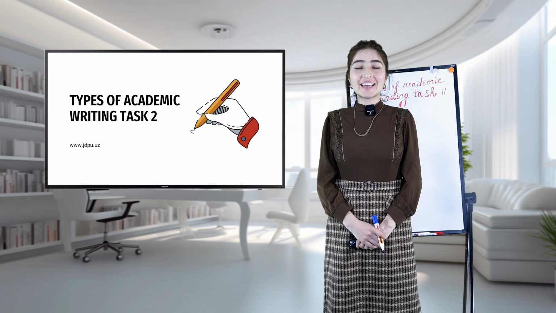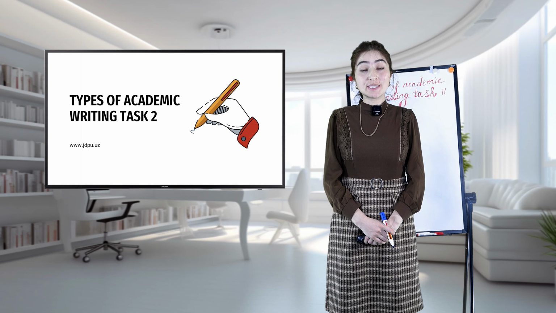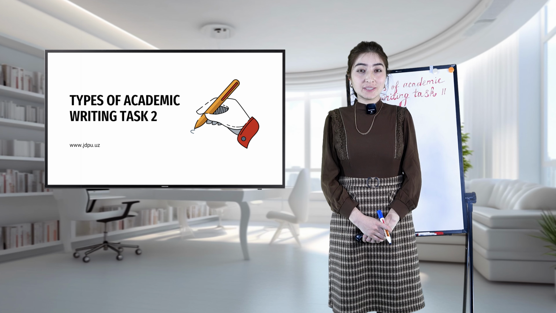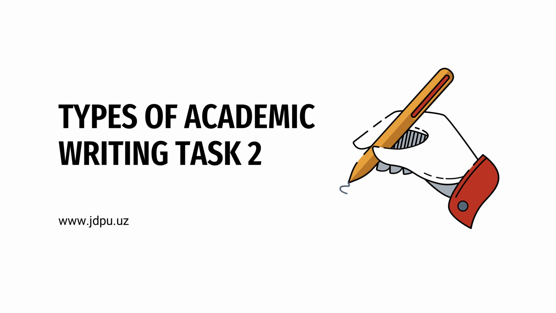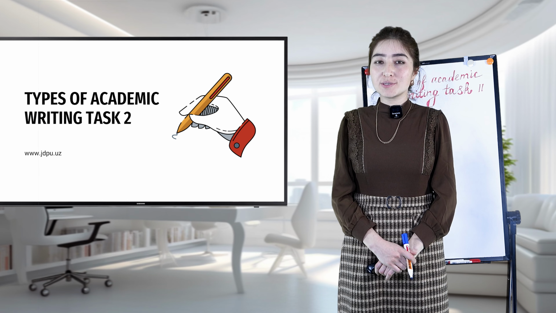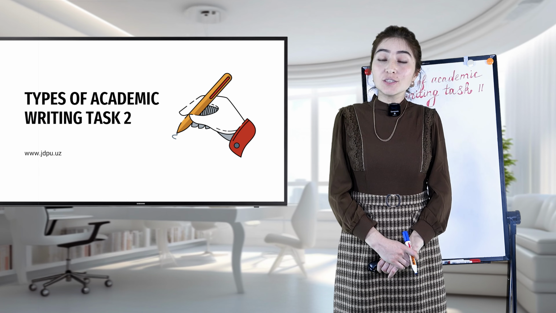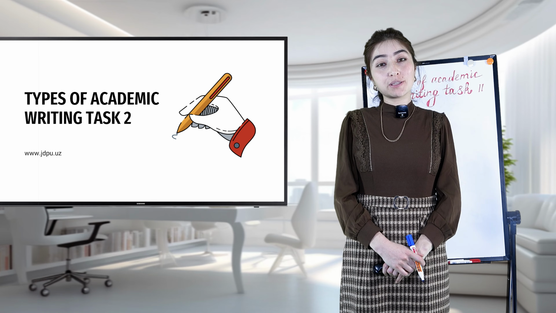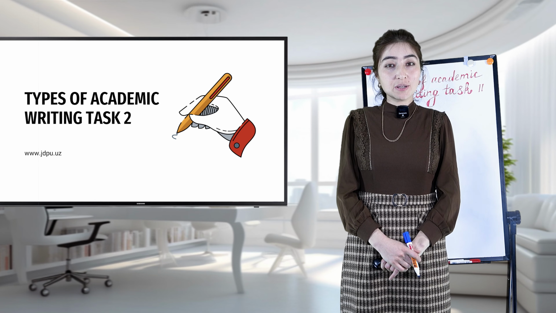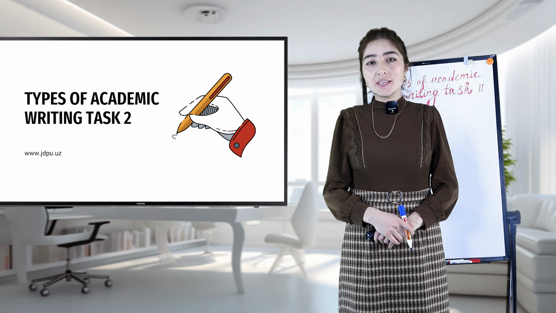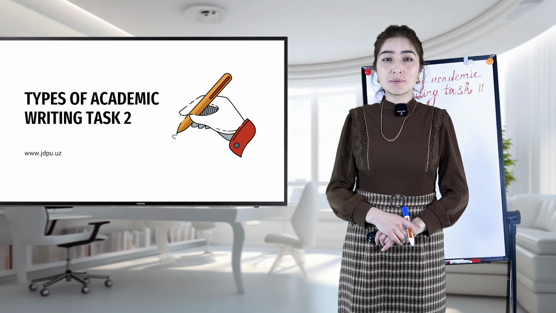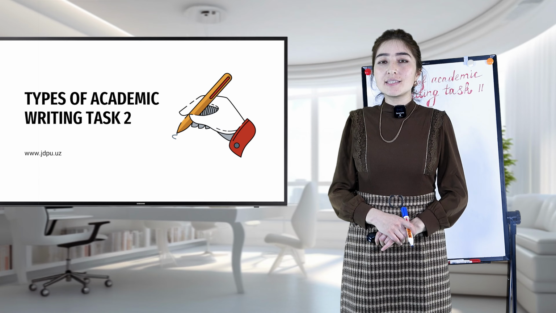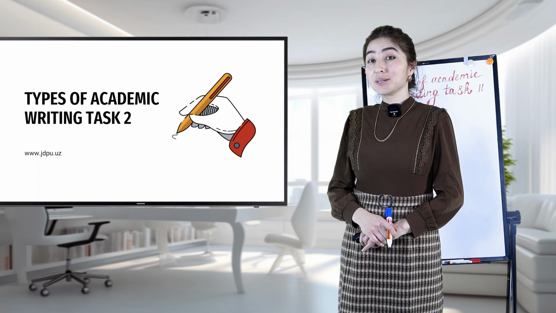Hello everyone, today I want to talk about one of the crucial themes in academic writing. It's called Academic Writing Task 1. If you remember, the last time I presented a video lesson about the difference and types of letters. It was formal and informal, informal letter I mean, but right now I would like to talk about a real, very formal academic writing task. So basically, if I tell you some crucial information about it, it is comprised of two main groups.